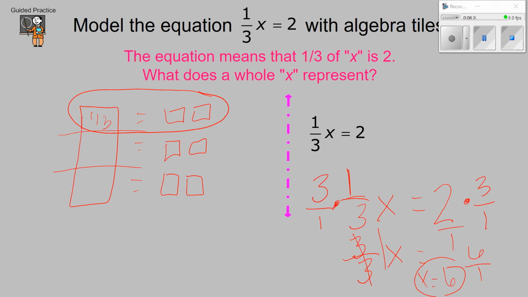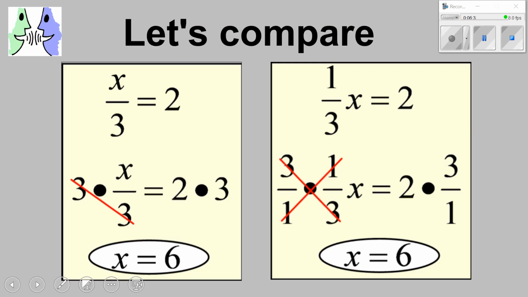Okay, so now let's look at, what do you notice? Here were the two ways that we just solved that problem. When it was a division problem, we used the inverse operation. So instead of dividing, because if it's a division problem, we have to multiply. And this canceled out. And cancel just means that it became 1, right? Because you look at this, this is like 3 over 1. And that becomes a fraction of 1, which leaves me with my x. And then you do the same thing on the other side of the equal sign.